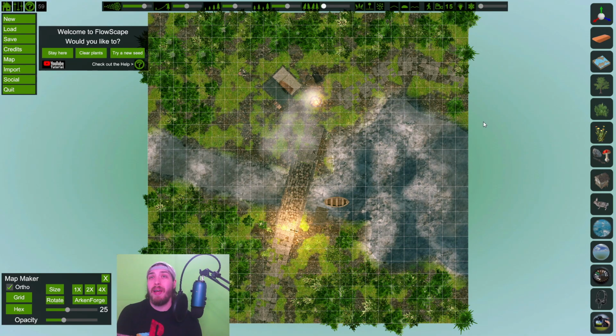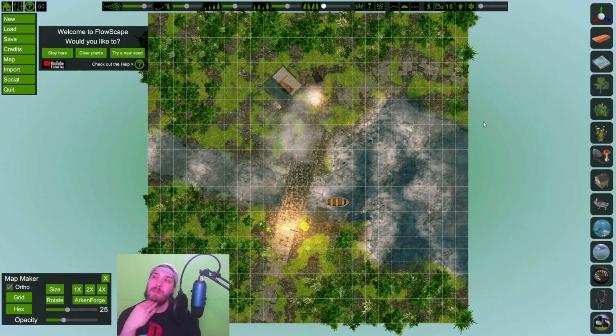And so that's why I was starting with Flowscape, because maps and world creation is something I really want to get deep into, that I've spent a lot of time doing in different programs. Flowscape was one of the newer ones, and I just don't know if it'd be worth it. And that hurts to say, because I really enjoy the program. I really enjoyed making this map. I really enjoy the light effects and the models and everything that has been used.